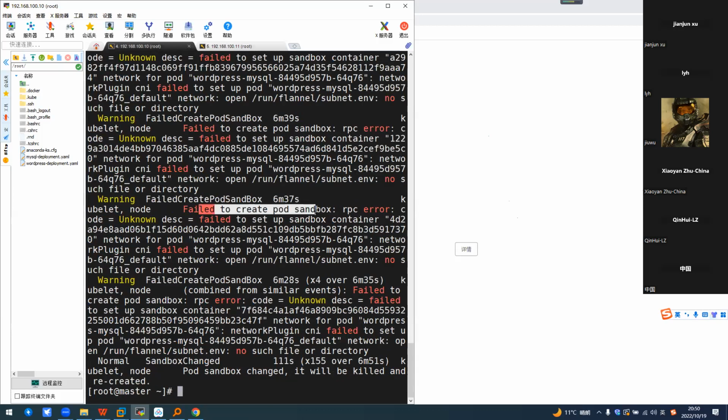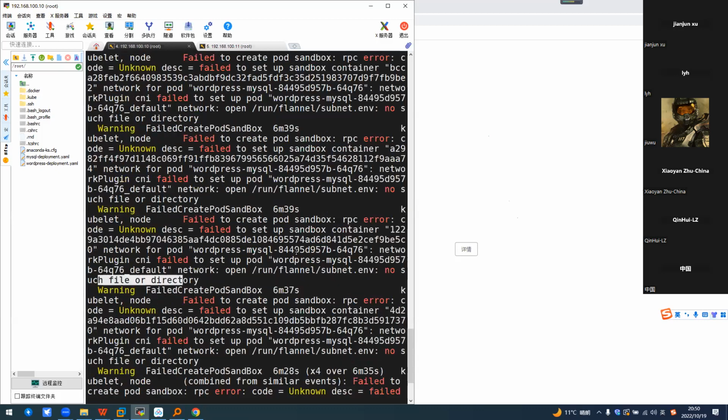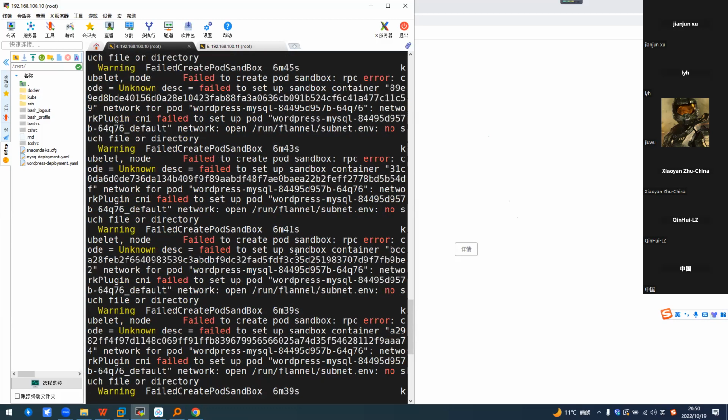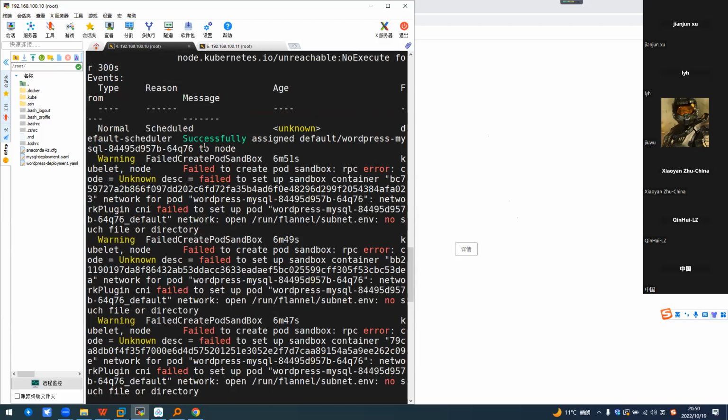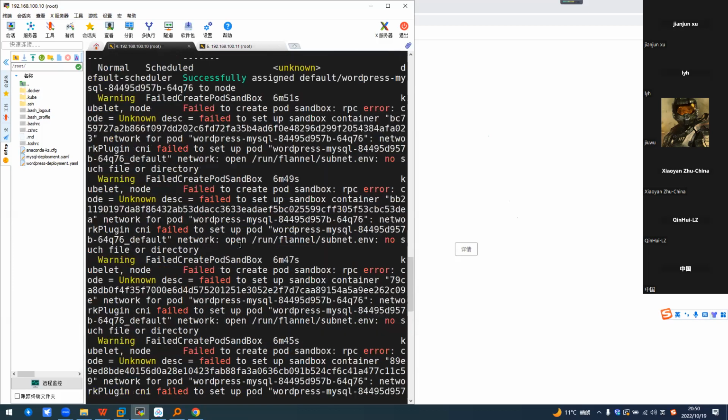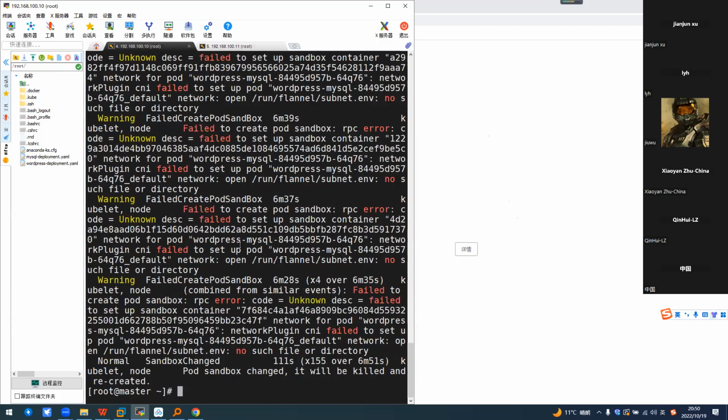It is creating. Failed to create sandbox. Flannel subnet. No such file or directory. This is because my notebook is very slow. Okay.